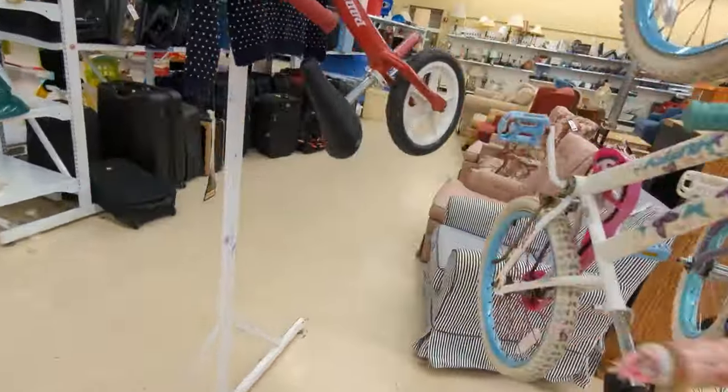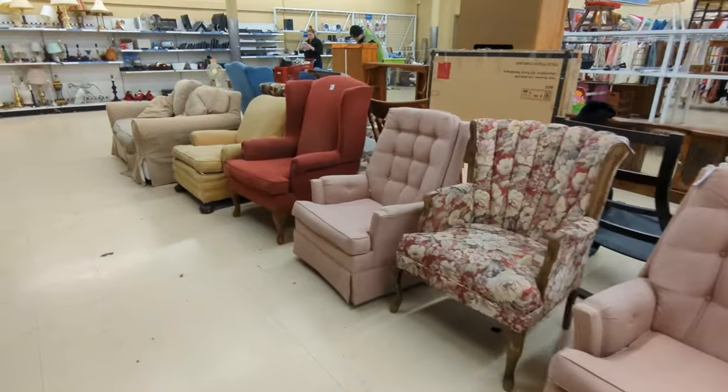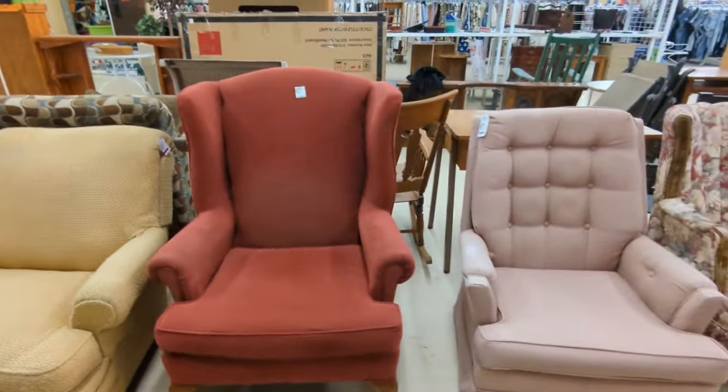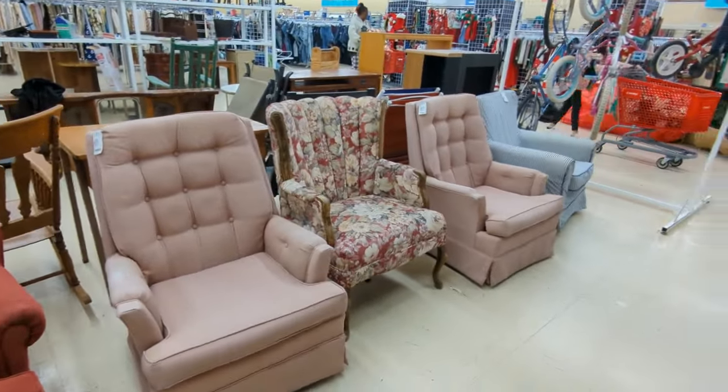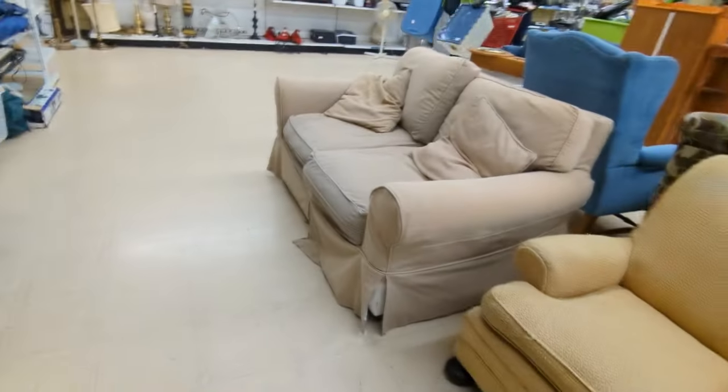Look at these armchairs. You would never find stuff like this in Canada. Like, what is happening here? This red one, the orange one, all I had to do was to use the heavy duty vacuum shampoo thing that I have for upholstery, and done and done. I could have kept that for my home. The blue velvet one in the back, oh my god.